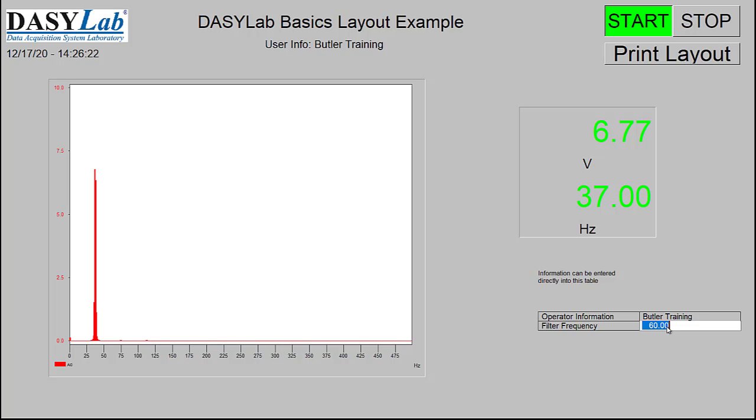So if I change the filter frequency from 60 to 200, then you're going to see that I'm not doing much filtering at all because my signal is a relatively low frequency signal. If I change my filter frequency to 1, then I have pretty much damped out my signal.